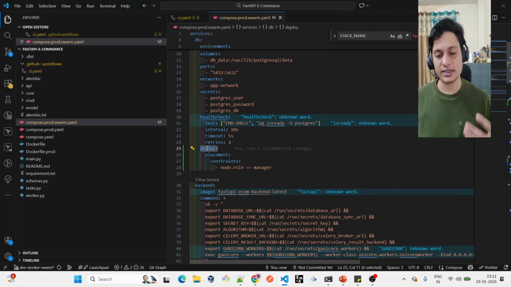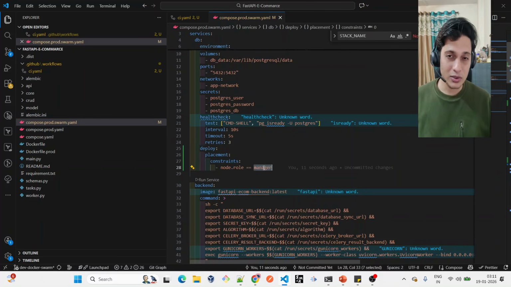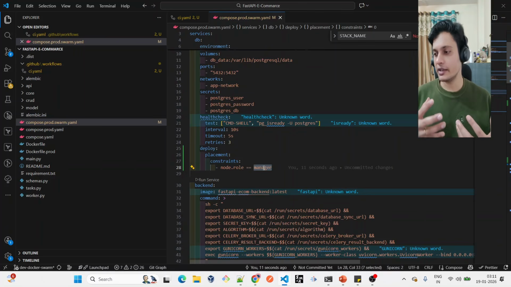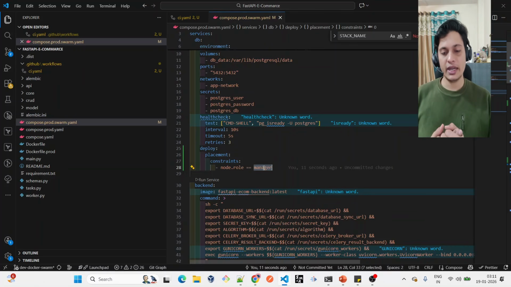Fine. So what this deploy means is what actions I want when this DB is deployed. This DB should be deployed at the manager. So in Docker Swarm there is a manager and workers, and a worker might be up or it might be down. It depends: if there are resources, then it is running, and if something bad happens, that worker will go down because all the traffic is coming to that worker. And this DB should be on a node which is running all the time. The manager is the one who is watching all the workers and has stable communication with each one. So that is why I'm putting my DB on the manager node.